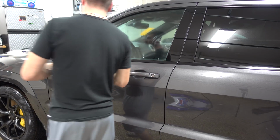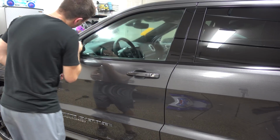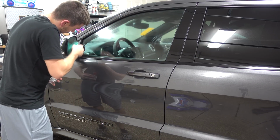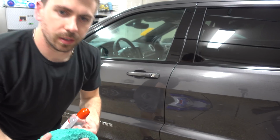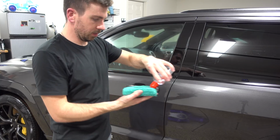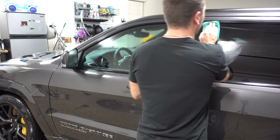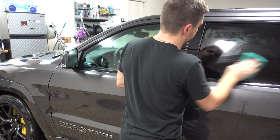And then I even apply it to my mirrors because I can't stand when the mirrors are all full of water and you can't even see out of them. So I'm just gonna go around all the windows, including the windshield and the back window. I'm even gonna do the sunroof up top.